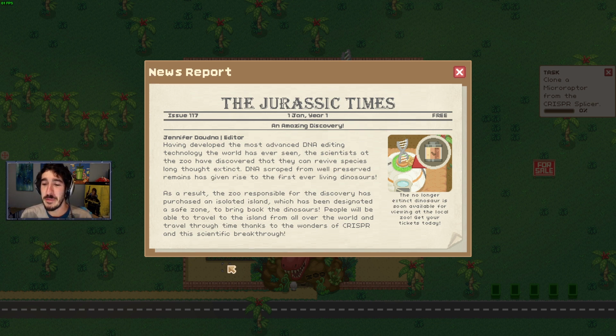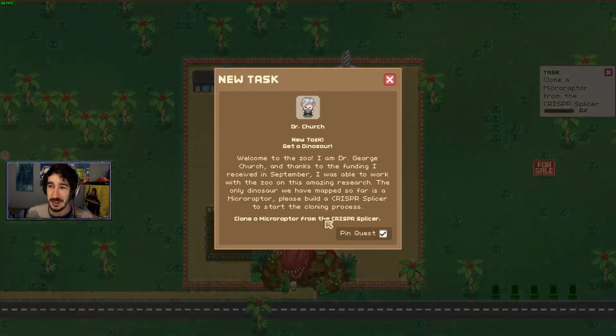DNA scrape from well-preserved remains has given rise to the first ever living dinosaurs. As a result, the zoo responsible for the discovery has purchased an isolated island, which has been designated a safe zone to bring back the dinosaurs. People will be able to travel to the island from all over the world and travel through time thanks to the wonders of CRISPR and this scientific breakthrough. The no longer extinct dinosaur is soon available for viewing at the local zoo. Get your tickets today. Thanks, Jennifer.